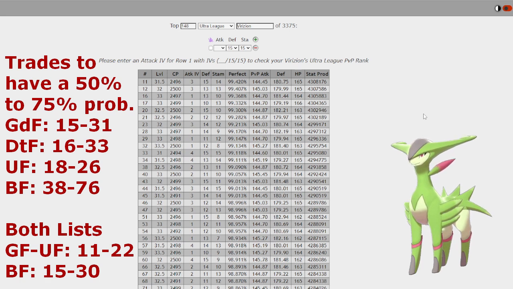And given how much cheaper Stardust-wise it is to go for Ultra Friend trades, I think if you are trying to trade to improve your Virizions, don't let me stop you from doing Good and Great Friend trades to have that lower floor in case you're looking for a very high bulk weighted one. But Ultra Friend seems to be a very cost-effective method.